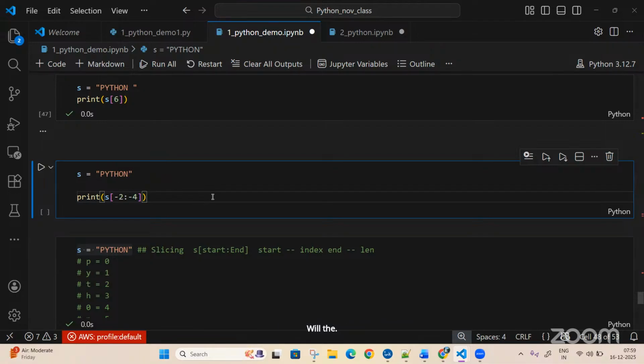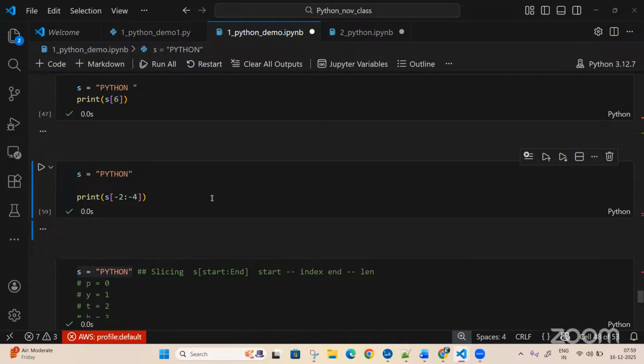It was coming from the starting. I'm not getting anything, because the starting index is greater than the ending index. Is -2 greater or -4 greater? -2 is greater than -4, right? So we will not get any values.